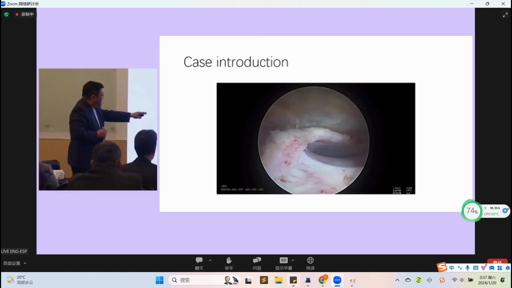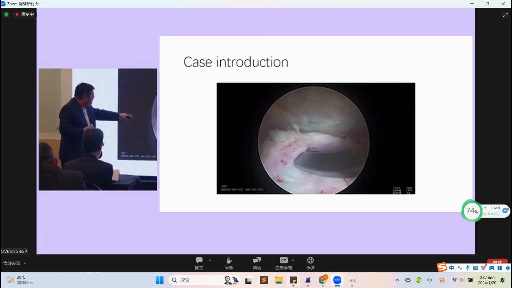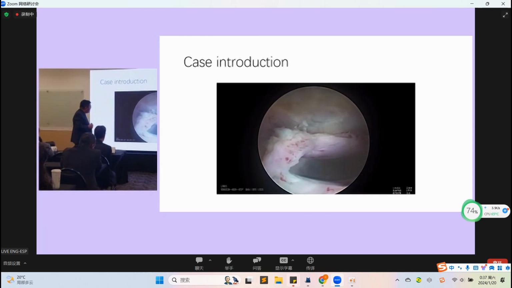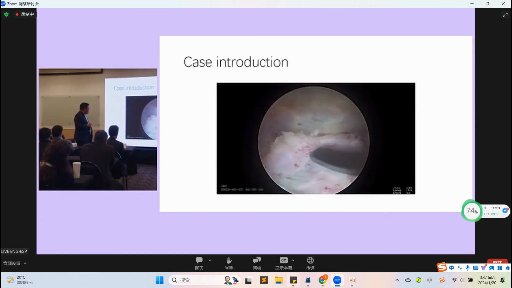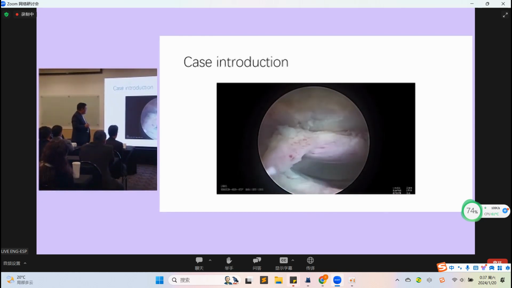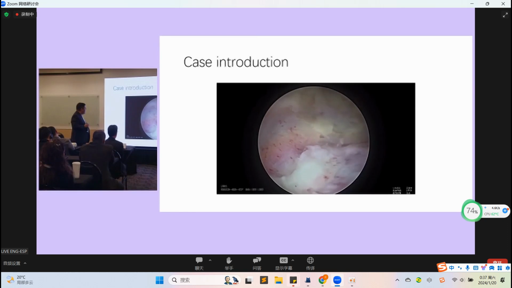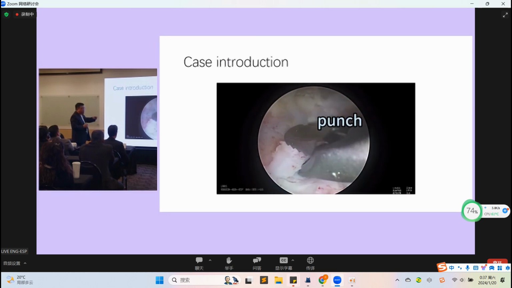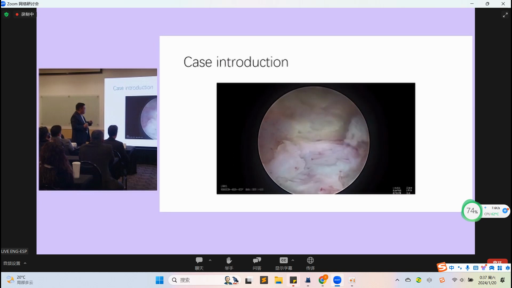I use the thin detacher to detach the OF. There's too much adhesion. Then I use this tool. It's similar to knee arthroscopy to remove the bone.